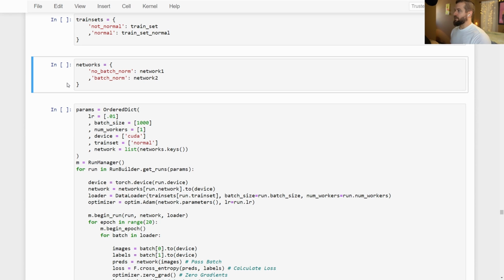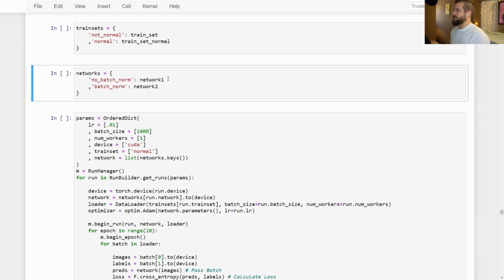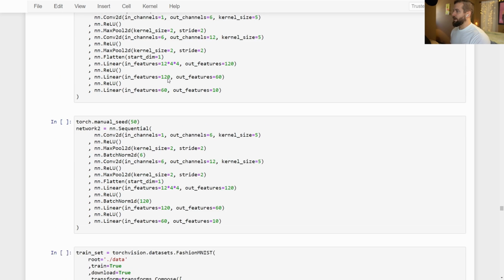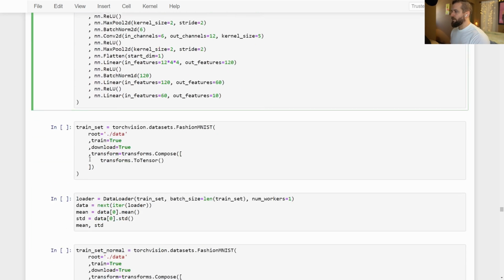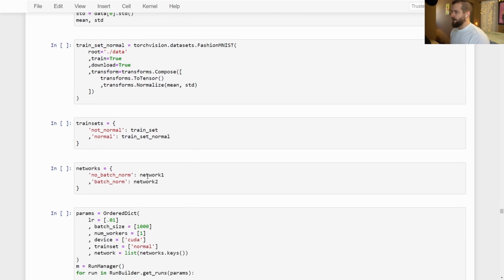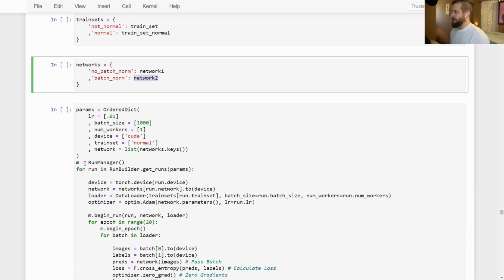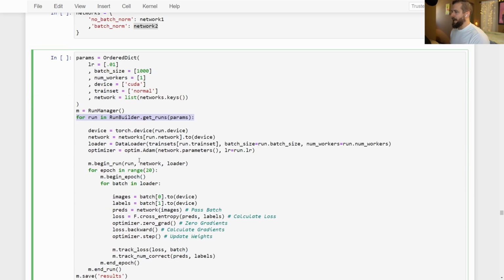So just jump over to Jupyter Notebook. Here we would initialize our networks outside the run loop. Here, for example, here's one, here's network 2. Then we would put these in a dictionary here. And then inside the run loop, we would access them. So for this batch norm example, everything worked fine because we were only doing one run per network because we didn't specify more than one set of parameters to test. So we tested these, and then the run would be over and we wouldn't do any additional runs per network.